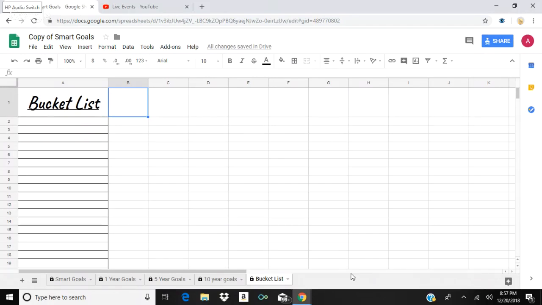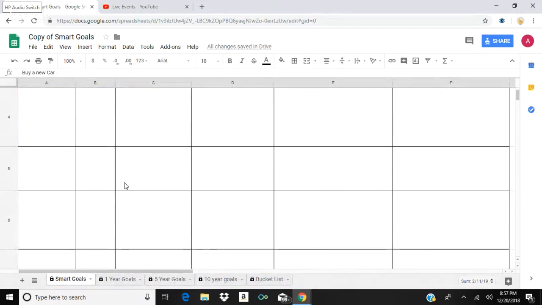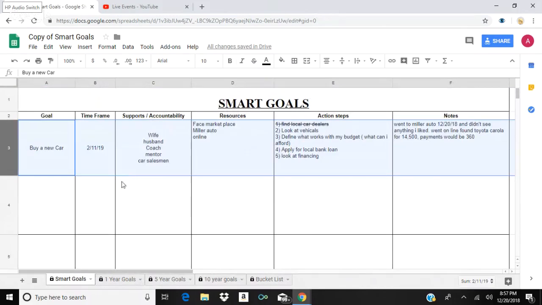Like I said, I designed this sheet in my spare time just so that I could keep my goals organized. And what I found is that this system works really well. I've seen SMART goal sheets before, and then I handwrite on them, and they take up so much space. So this is viewable from my phone anywhere I sign into my Google account.